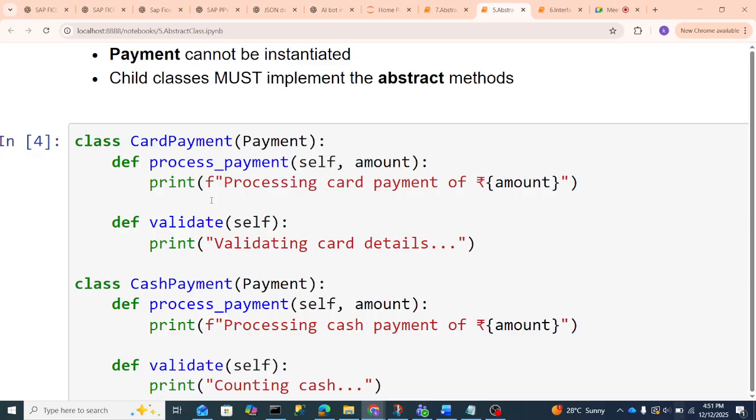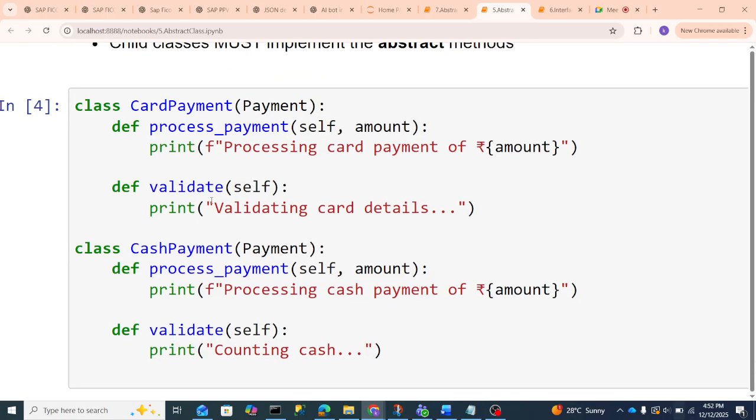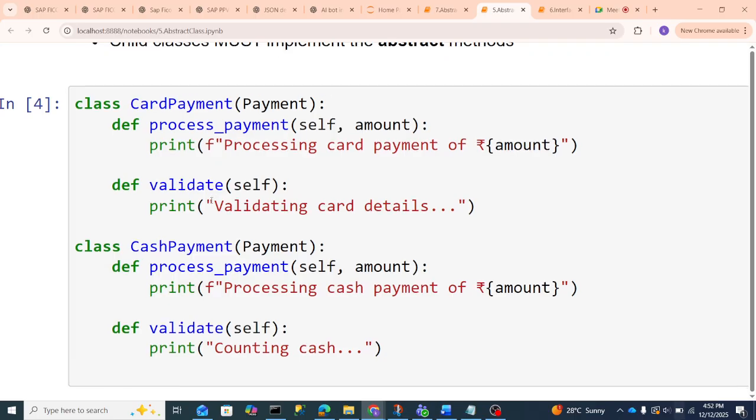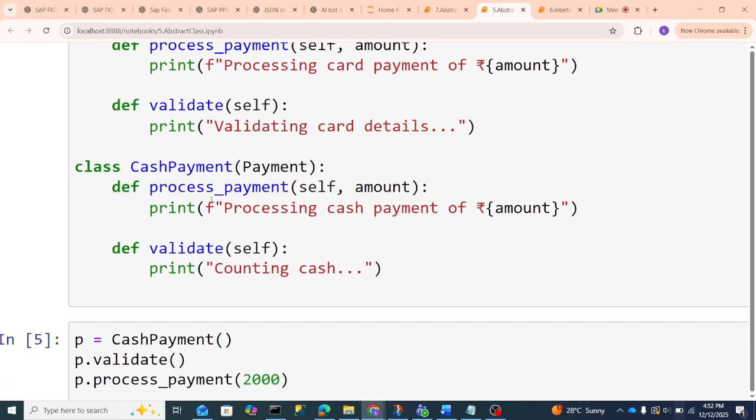You should understand the concept here. There are some situations where you have common methods in multiple derived classes, but its functionality is different, its processing is different, right? In that case, we will use an abstract class. We will create common methods in it without any definitions. Later on, all the derived classes will provide the implementation for these methods. Its implementation details are different. So that is the concept of abstract classes.